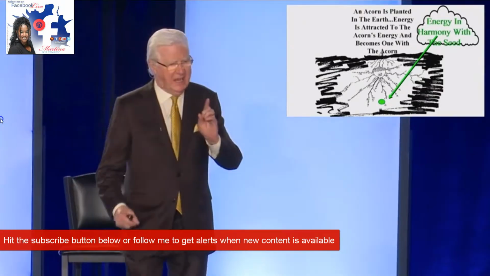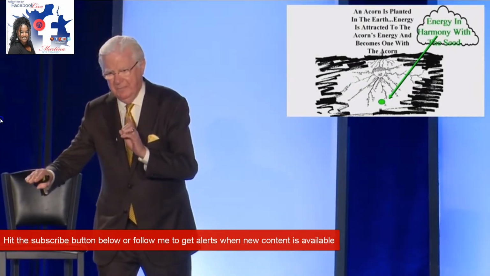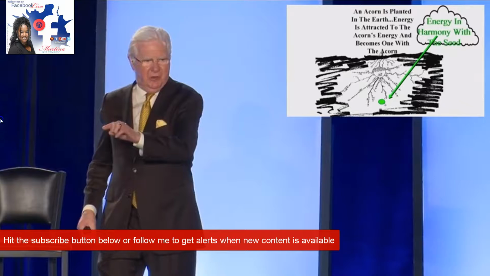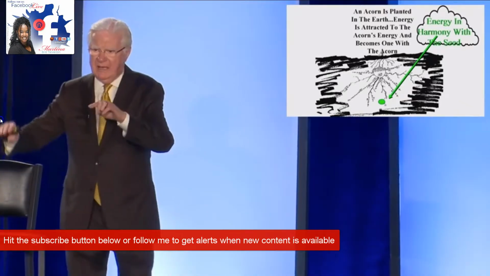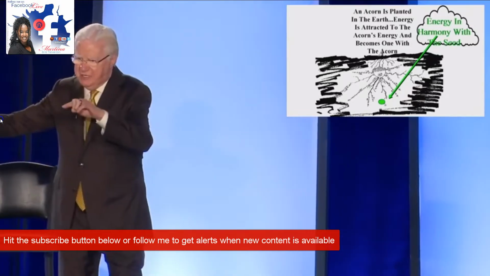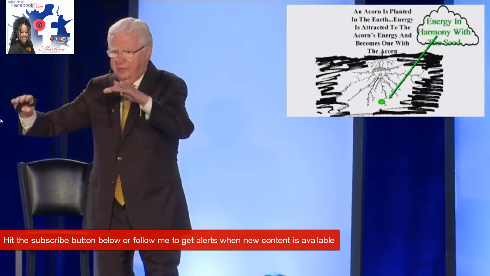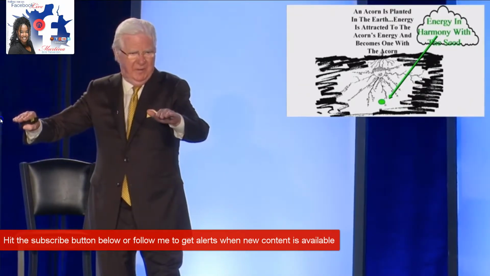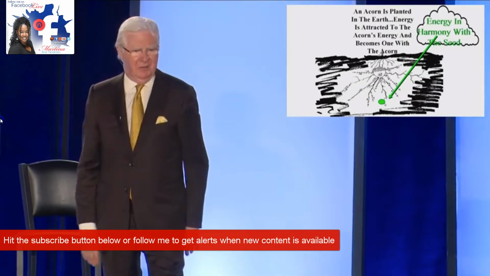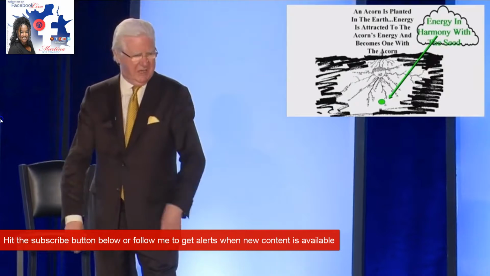Now, as I say, there's energy jammed right up against the acorn, but it's not in the same frequency. So that'd be like me trying to phone you and I'm dialing somebody else's number. I'm never going to get you. You've got to get on the frequency of the good you desire. Everything's already here. The good you want, the money you want, the help you want, everything's already here. But if you're not in harmony with it, you won't even see it. It could be staring you right in the face, you wouldn't see it.